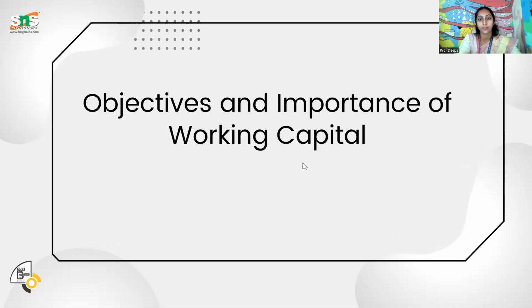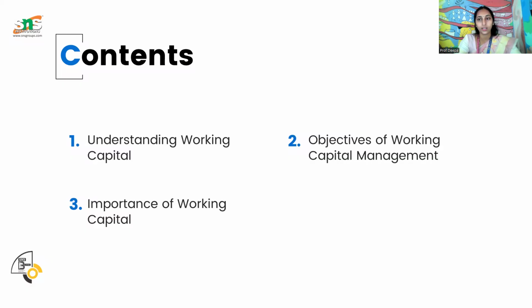Hello, dear students. Let us understand about objectives and importance of working capital in this session. So, already we discussed about working capital. That is, for running day-to-day operations of the business, we need capital, and obviously that is called working capital. Its formula is current assets minus current liabilities. For now, we are going to understand what this working capital is, again the basics, objectives of working capital, and its importance.